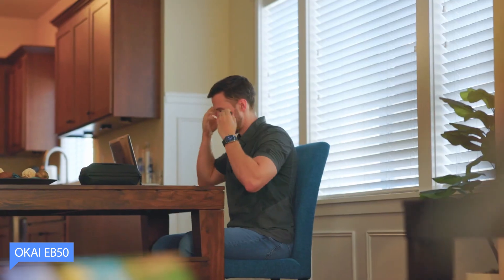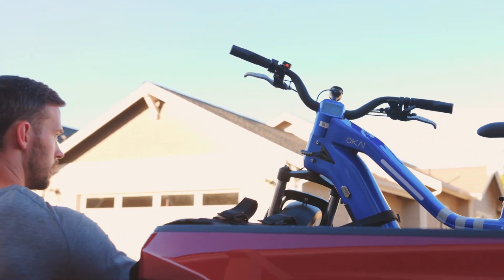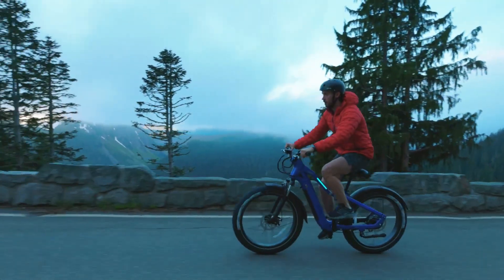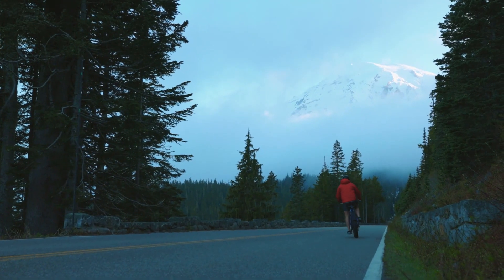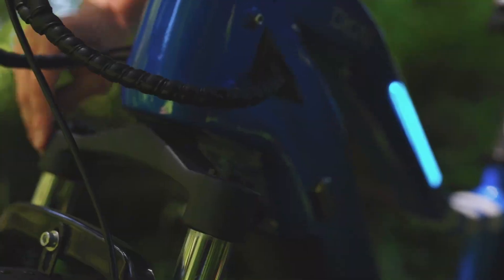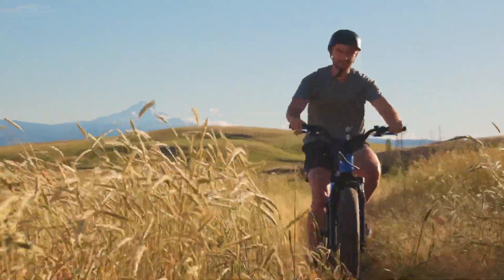If you want a simple and efficient electric scooter designed for urban commuting and short-distance travel, then OKAY definitely offers that. With a compact and lightweight design making it easy to maneuver through busy city streets, the scooter is powered by an electric motor, providing a quiet and emission-free riding experience. It offers a range suitable for short commutes, typically around 30 to 40 km on a single charge.